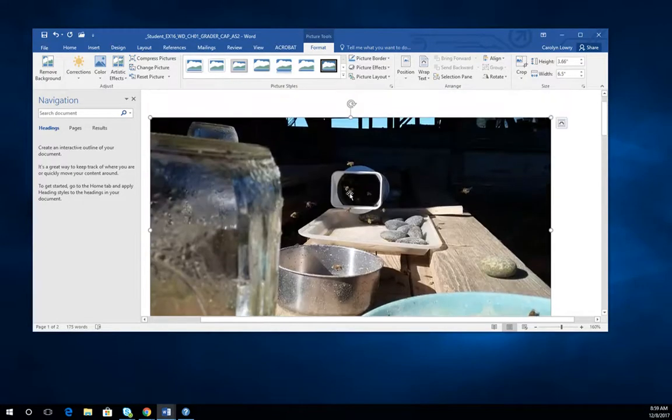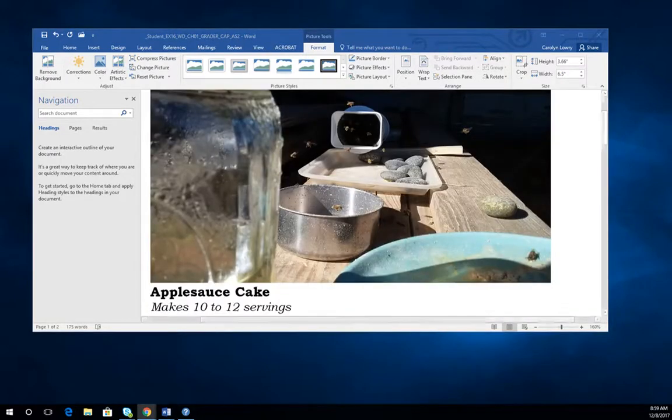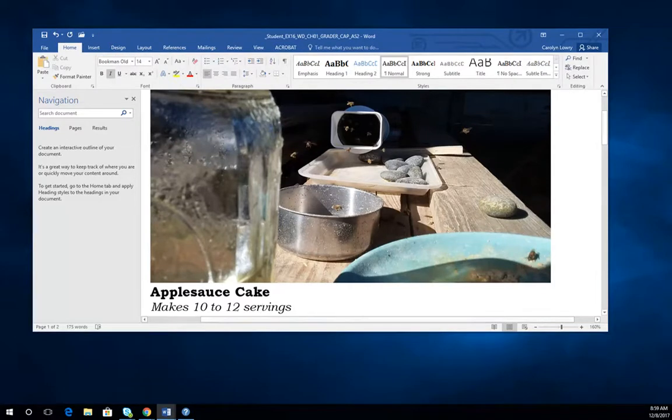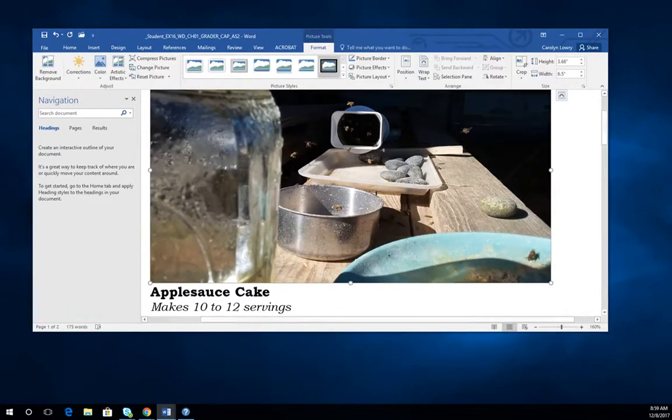Now, when I have this selected, I get another tab that wasn't there before. So when I click off of it again, you'll notice that that tab goes away. It was right in this area. Click on the picture and I get the format tab. And this is a content sensitive tab.